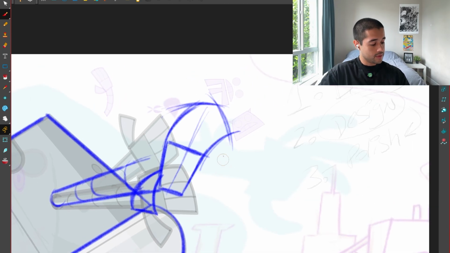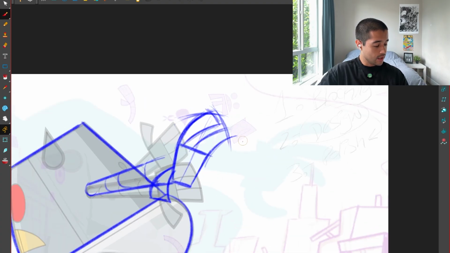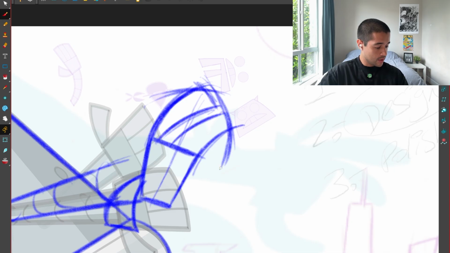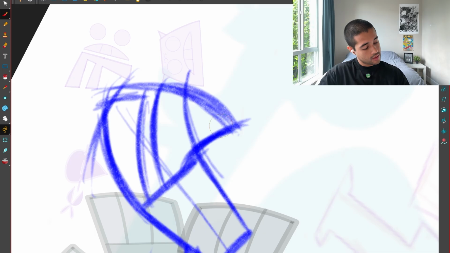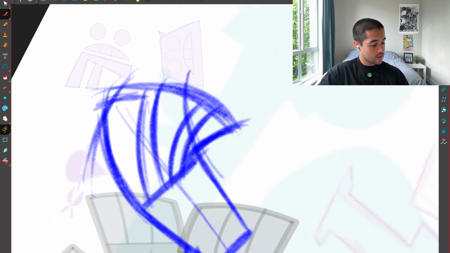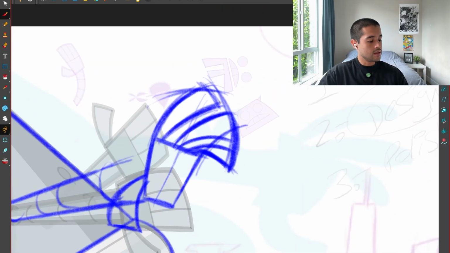For this one, the thumb could be something like this. For this one, the flow from the palm to the finger could be like this. Maybe instead of making all of this inside of one shape, I can make these two instead of one simple shape. So this could be something like this. There you go. These two belong inside the same shape, and this one has its own individual shape and flow within itself.